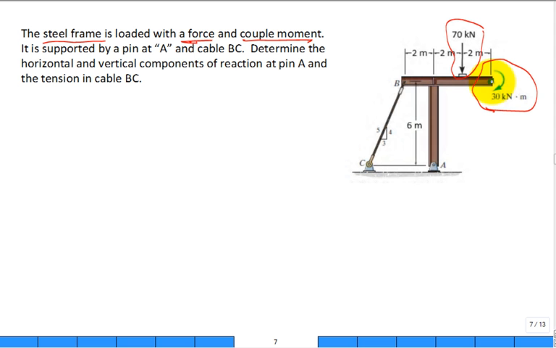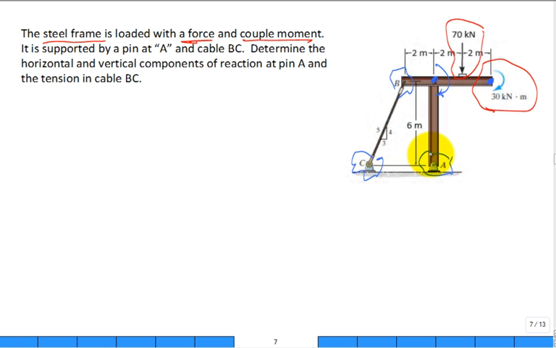Did they give that point a name, like point A or point B or point C? Did they give this point out here a name? No. Something that we want to remind ourselves about couple moments: are they free vectors? Would this problem be any different if they put a couple moment of 30 kilonewton meter right there? It'll take you a few practice times to convince yourself, but it will not make a difference because couple moments are free vectors. That's a difficult concept.